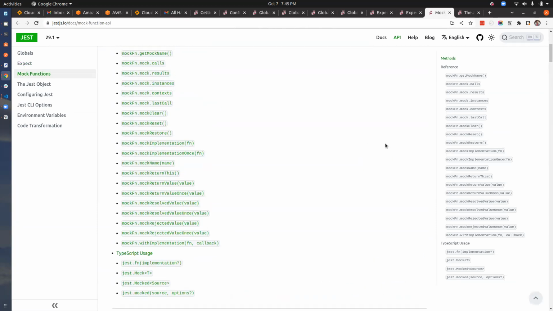So let's say while you are writing some API, that API is getting values from some other callback. So we can mock that callback, right? Let's say that callback is in turn getting values again from some API. Jest will not actually call that API, so we need to simply mock that function. Correct?